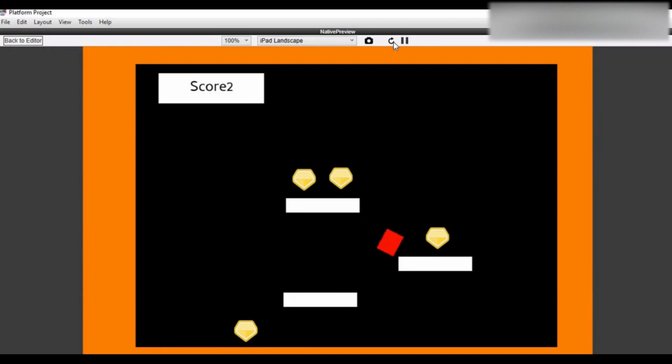So I can collect my jewels, kind of, and you can see the jump effect. You can see how the score display doesn't interact with my actor when I jump into it. That's because there is no collision set up for it and it's set to non-movable, just like the platforms and the surface. And that's it.